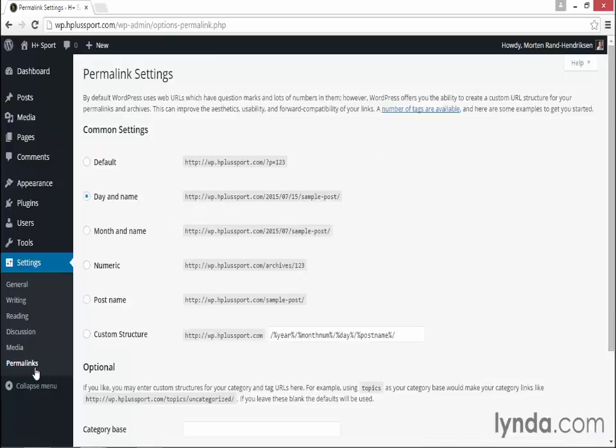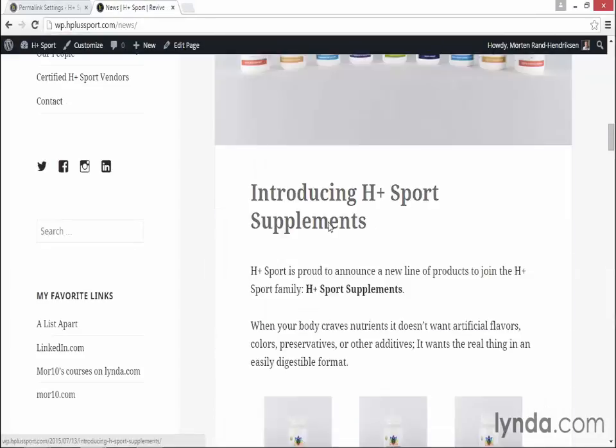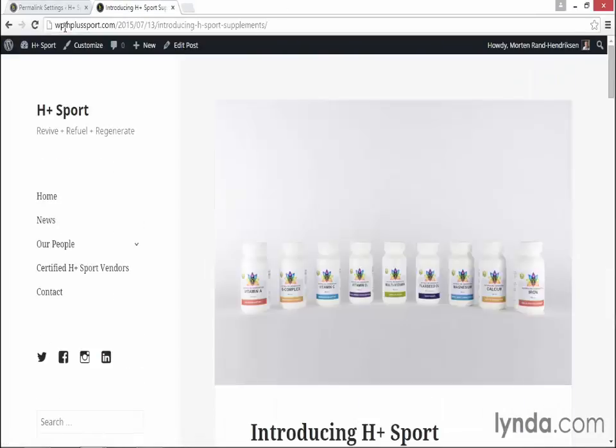The last settings on the list are permalinks. Now, permalinks are the links you see when you visit different content on your site. So right now, by default, it's set to day and name, meaning you'll see the URL followed by the year, month, and date, and then the name of the post itself. If you jump to the front end of your site and go to a post, you'll see that is the URL structure. Domain, year, month, date, and then the title.